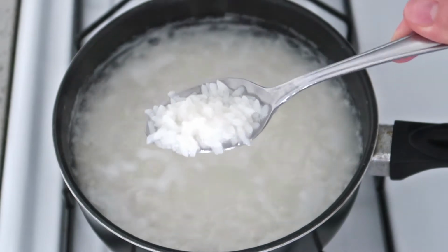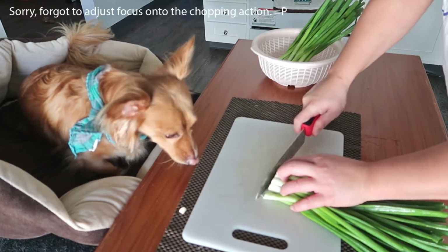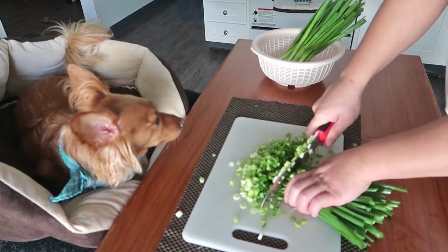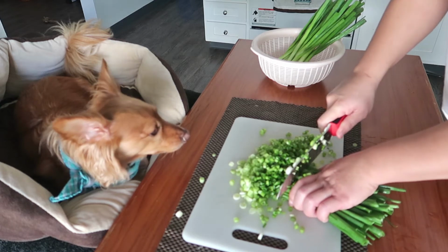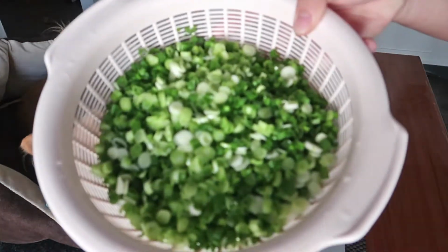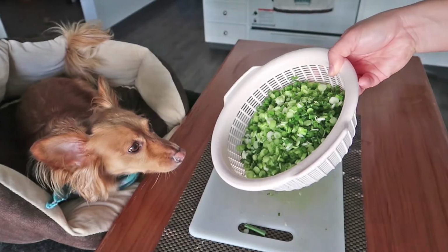Meanwhile, let's prep. Hey Mom, next time you chop up green onions, can you take it elsewhere please? You chopped like 3 bundles and I started feeling teary. Please and thank you. Oh, my bad. You're right. That was a lot of green onions Mom ended up chopping. At least 3 cups of chopped green onions, that is.